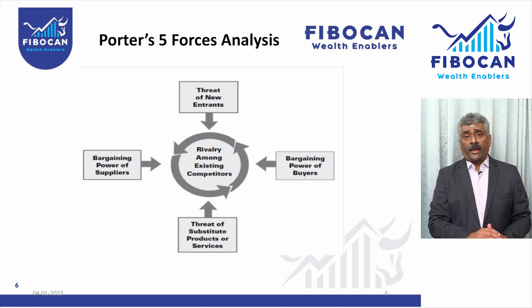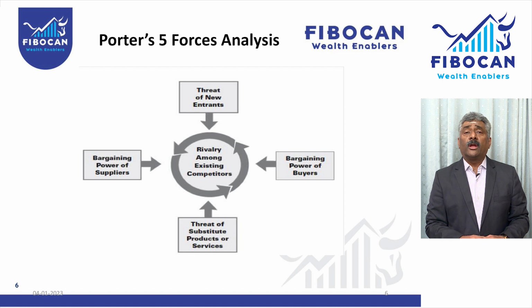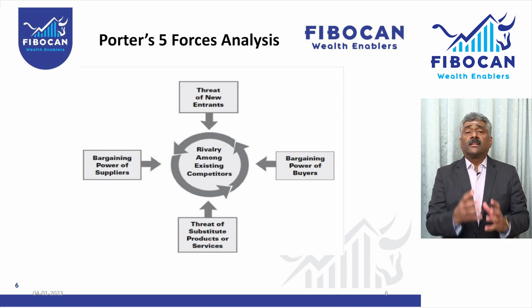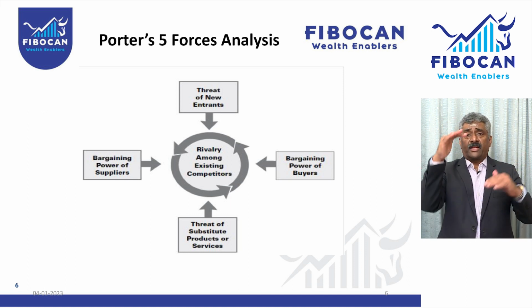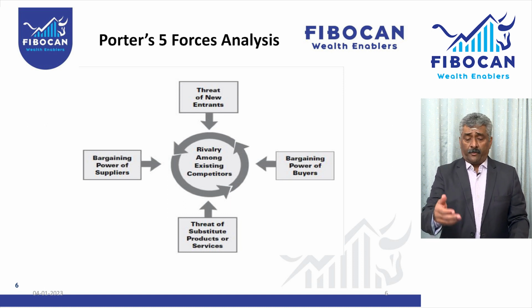Then there might be suppliers. Certain businesses will not have suppliers, but most manufacturing businesses will have suppliers. Suppliers want a higher price, whereas the company wants a lower price. So hence the threat, the competition. As you can see in the picture here, the 5 forces acting. The suppliers will put pressure on giving additional money. Then you have threat of substitutes, competition.